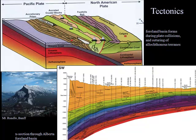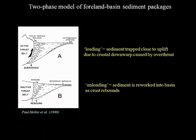And the strata are actually oriented this way, if we look at the original layers. So we know that that strata has been pushed up toward the east. East is over here, west is there in this particular photograph. So this is just the reverse east-west of what we'd see over here. And that Mount Rundle would represent one thrust sheet in many stacked thrust sheets that are formed during these tectonic collisions. This is really kind of cool stuff because we understand a lot today.